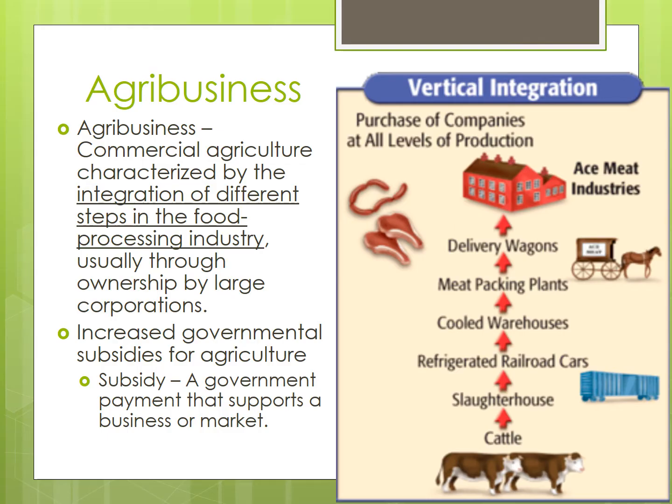These large agribusinesses are often transnational corporations and have access to tremendous capital. So they will invest money to buy the latest technology — from huge mechanized plants, combines, harvesters, and milking machines, to computer systems, lasers for guiding plows and field leveling, drones for soil and field analysis, as well as GPS systems. And because of the highly mechanized nature of agribusiness, along with the fact that many are vertically integrated and include fleets of trucks for shipping, agribusinesses depend heavily on fossil fuels.